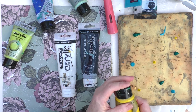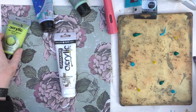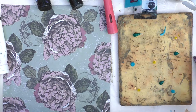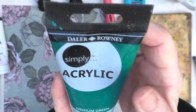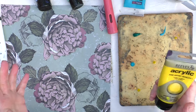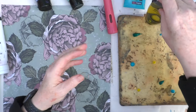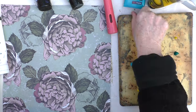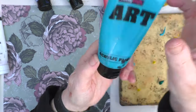Who knows what this colour combo will do? Don't have enough room. Right, should have told you the colours there. This is just a medium green. It was one of the Daler Rowney Simply Acrylics. Sometimes I see a colour when I'm in the shop and I just go for it. A medium yellow. This is a Reeves. Quite a good paint that. And what was the other? Oh yeah, this is a Hobbycraft turquoise.